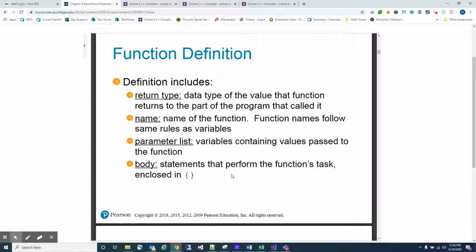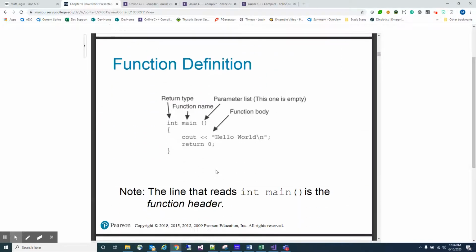And then the body, which is enclosed in brackets, and it's the actual tasks that are going to be performed within the function. So far we've been using int main as our function, and we can look at this one, and we have the return type of an int. Normally I have my pen, but today we're doing it with mouse. So here is your return type, your function name.